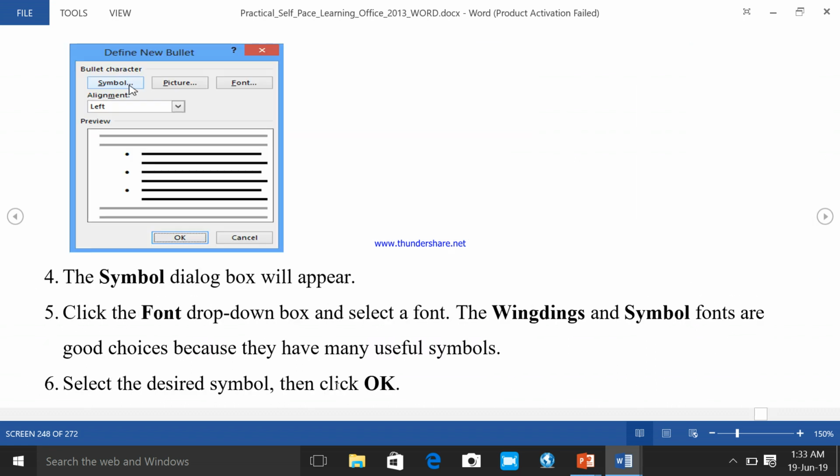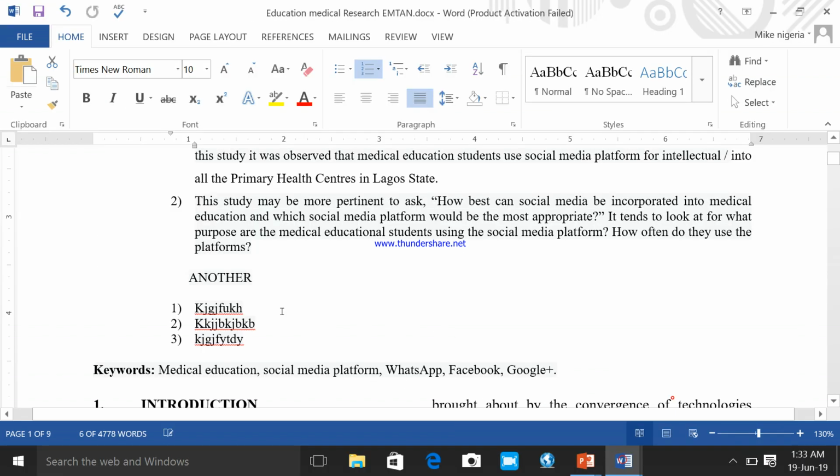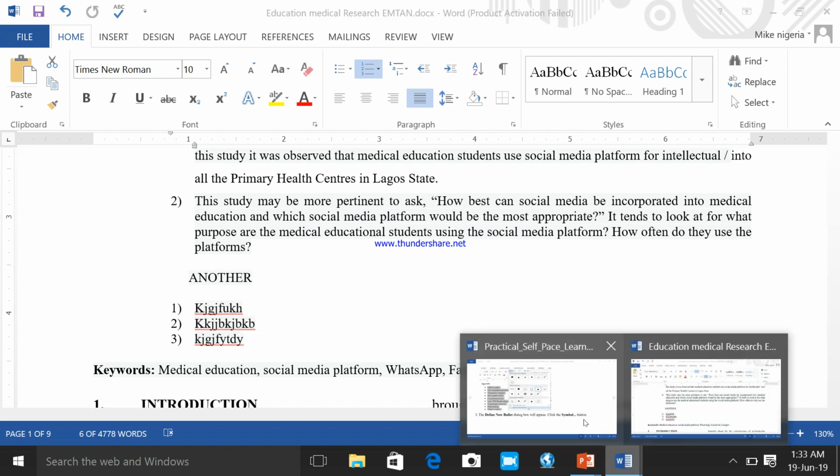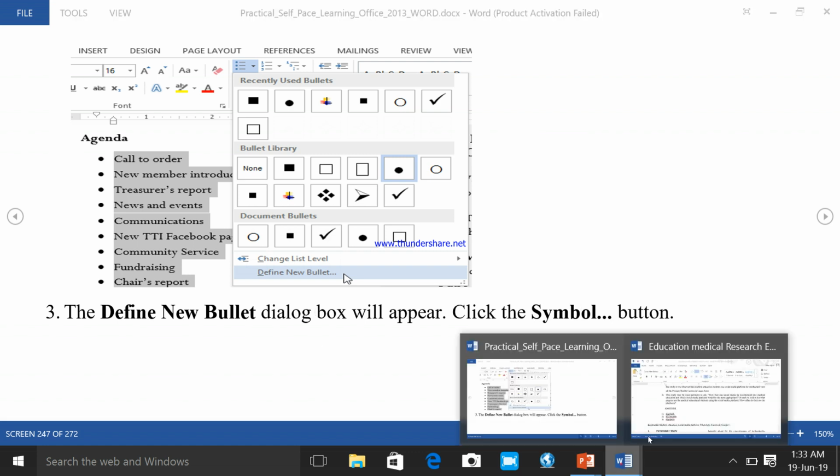Now we're going to quickly practicalize what we've read. Now we've selected this. The book says after selecting, you go to your bullets, after which you select define new bullet.